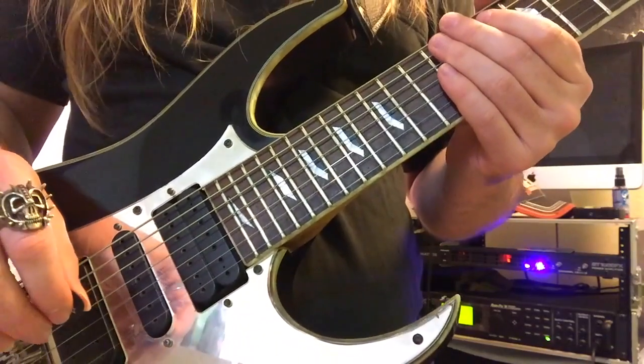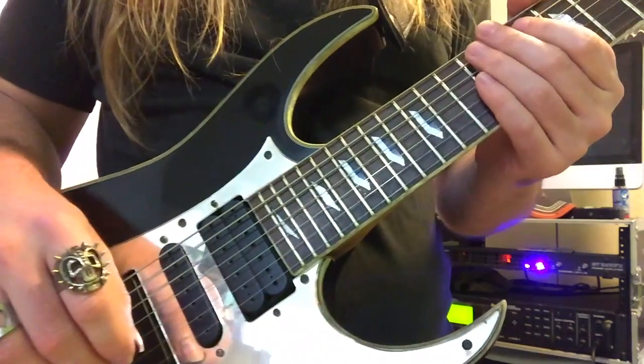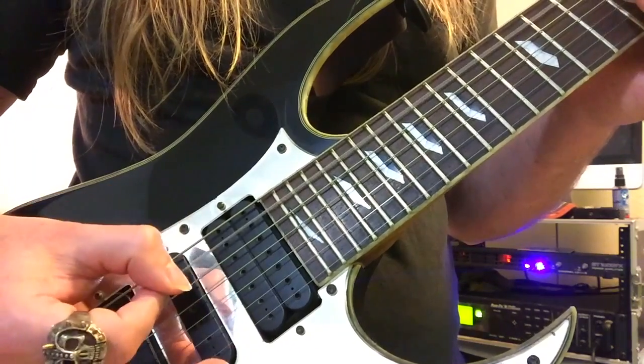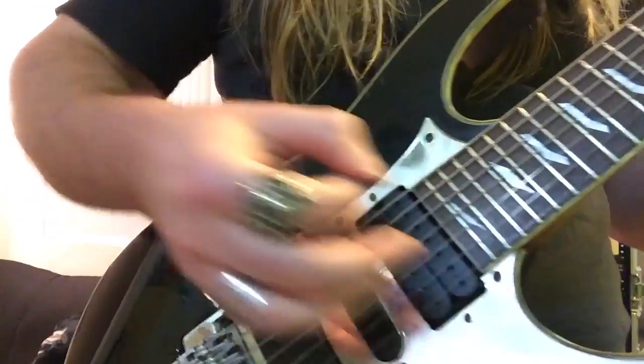So let's have a closer look at this riff. It's really a gateway drug to galloping patterns. Once you chug, you can't stop. Chuggy, chuggy, chuggy, chuggy. Down, down, up, down. That's most efficient, instead of this kind of thing.